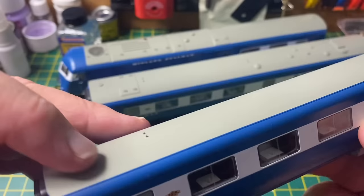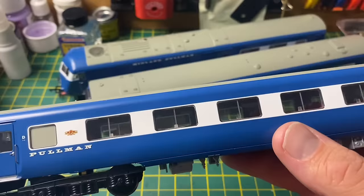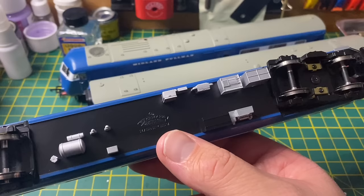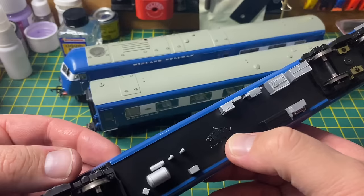The ends of the parlour car there are moulded correctly. The Pullman logos, the crest, it is just a beauty to look at. And you can see there that there is no paint bleed around the white and the Nankin blue, which is the correct shade on this model. The underframe on the parlour car is a lot less detailed, as there was a lot less on the actual prototype when it was running in service.